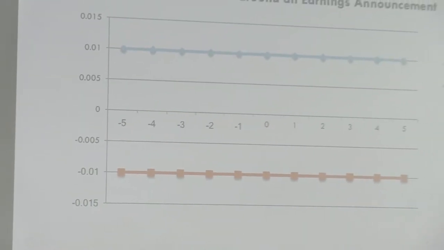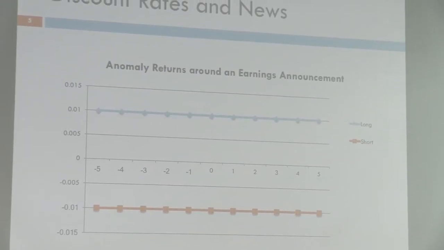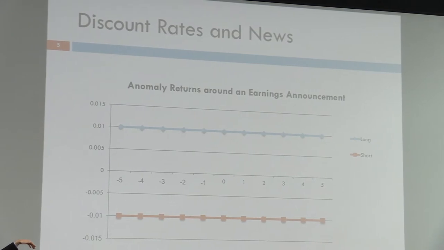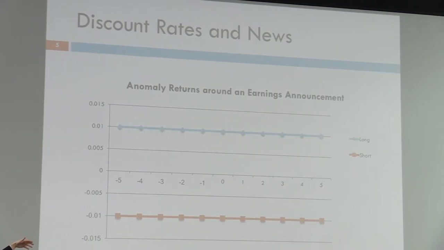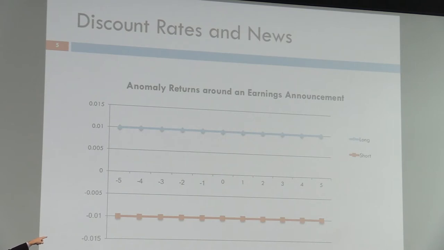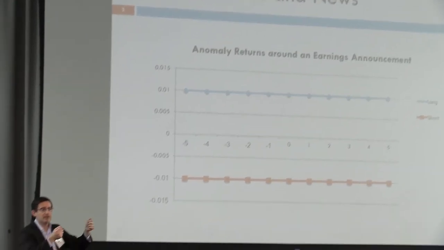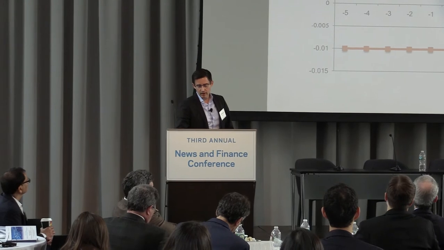What comes out of the rational framework is that you shouldn't have different risk-related returns on different days. If a firm is risky, it's just as risky on a non-earnings announcement day as on an earnings announcement day. So if we look at a portfolio sorted on sales growth — where we're supposed to buy stocks with low sales growth — those stocks will have high returns, but not specifically higher returns on an earnings announcement day than any other day. They're risky every day, so every day they have high returns. News doesn't change that; some stocks might have good news, some bad, but it cancels out. That's the discount rate, or risk, story.